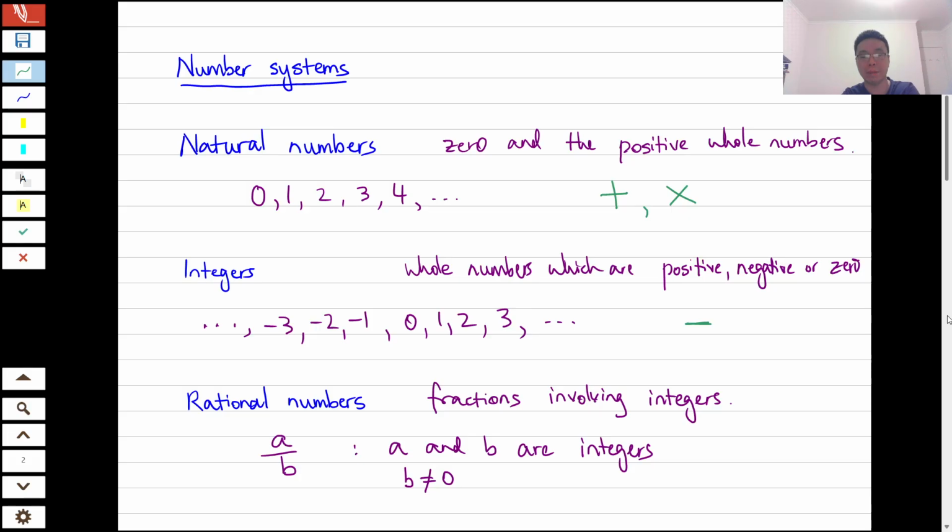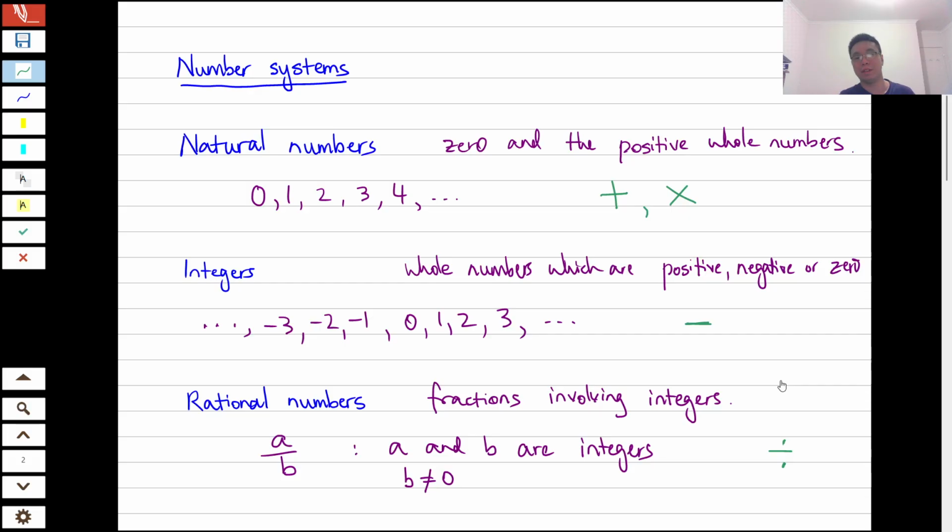Similarly, when I move from the integers to the rational numbers, now I can perform a new operation, which is division. I couldn't do division with the natural numbers for every possible pair, or with the integers. But once I have fractions, then I can do division with any two numbers that I choose, and get another rational number. So we started with a very basic number system. We introduced a new operation, and that allowed us to do more sophisticated things.